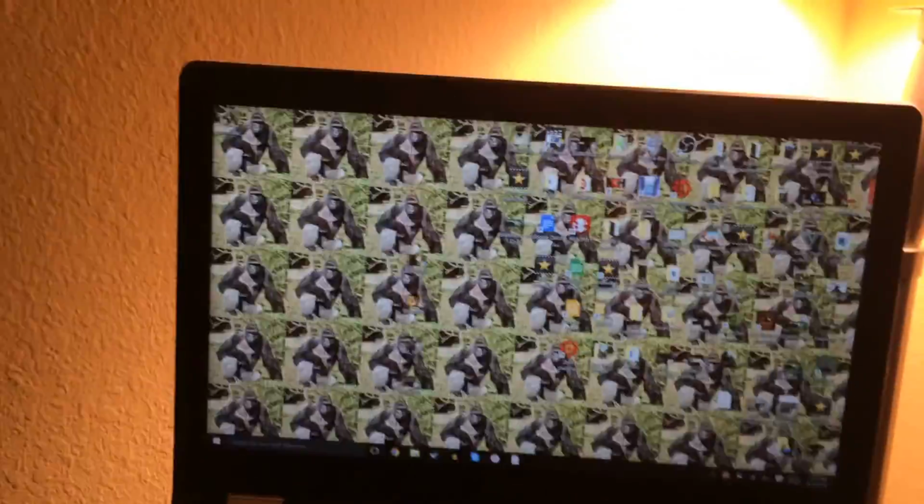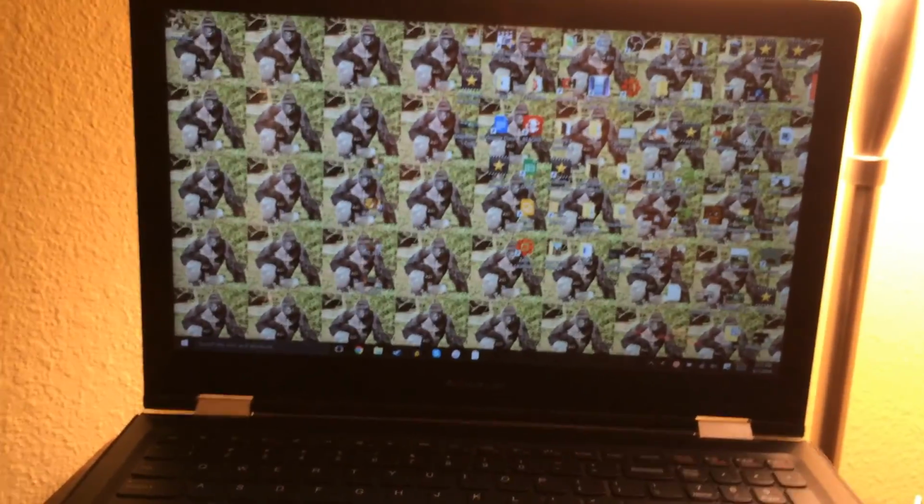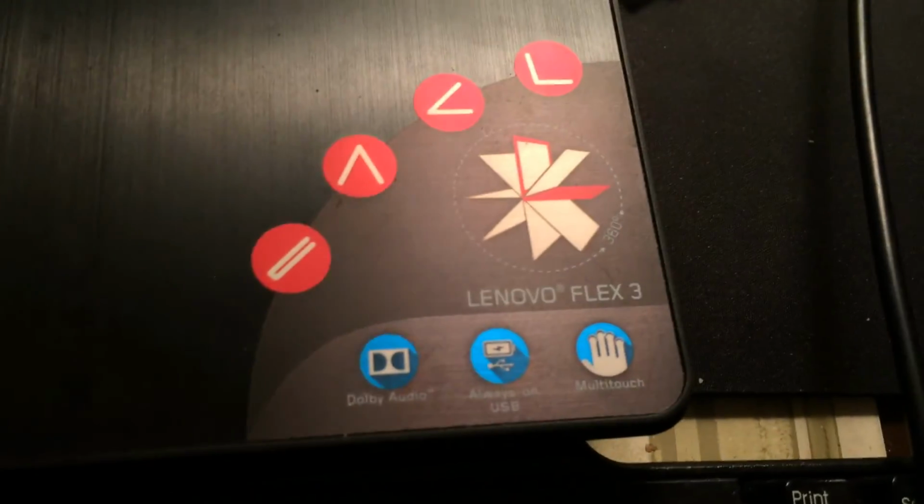I do travel a lot. I am moving as well, so it's just ideal to have a laptop. And when I move back to Europe, I will probably build and buy a desktop on top of this. So then I'll just have the laptop for whenever I travel. So it's ideal. Alright, so along with the touchscreen, I forgot to tell you, but there's also an option with this computer that is pretty dope.